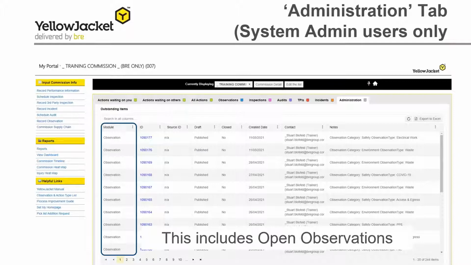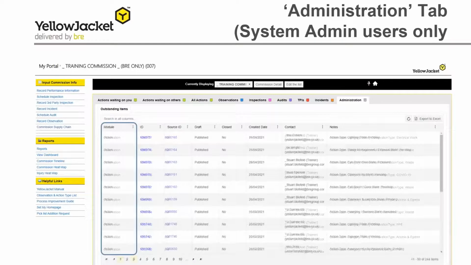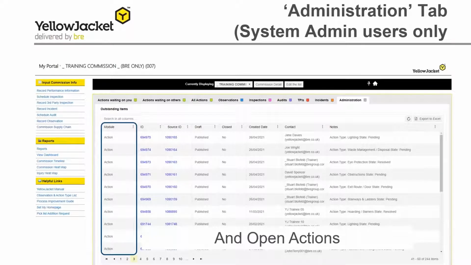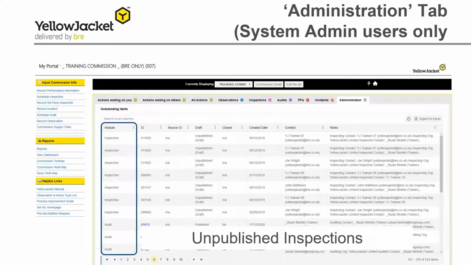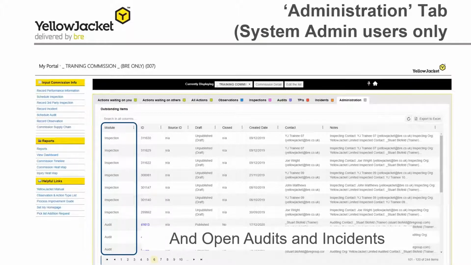Those open records include observations with actions that haven't yet been closed out, as well as the open actions, as well as the unpublished inspection records, also open audits and incidents as well. The details on the screen allow an administrator to easily identify the contact for each of those records who they can follow up with to get that record closed on the system.